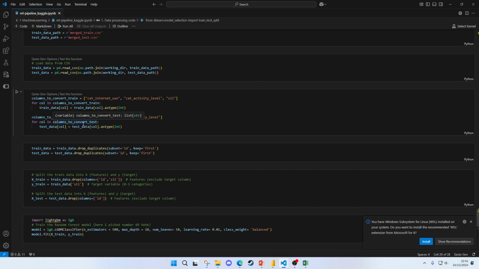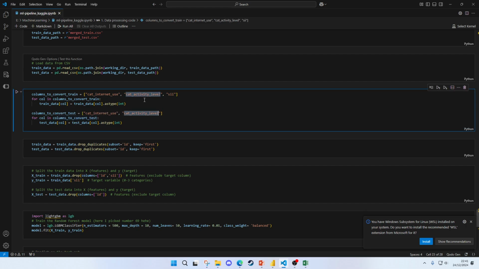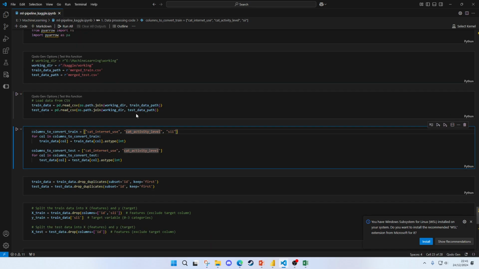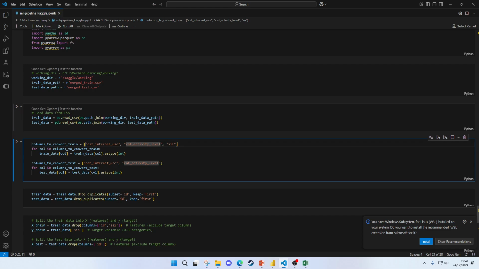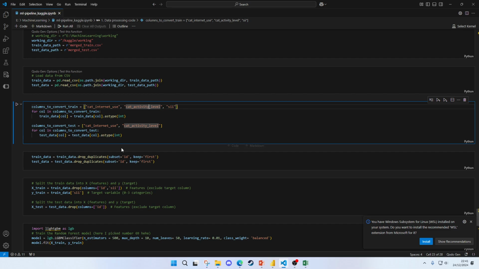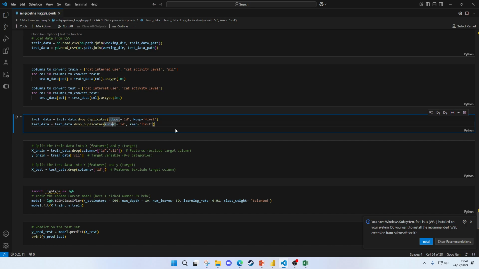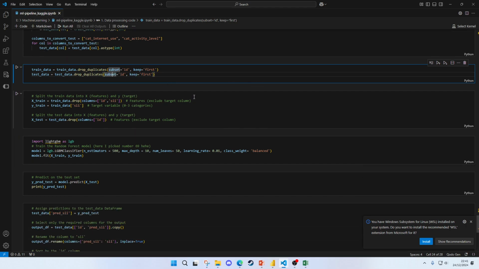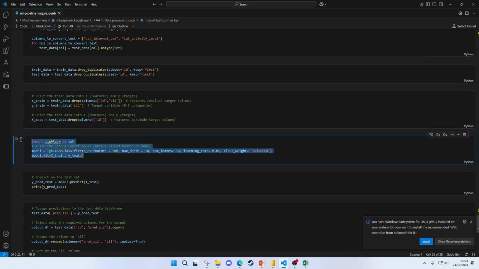Because these are category levels, I convert them, since when read in the CSV they are 1.0, 0, 1.0, 2.0. I just convert them to 1 and 2. So I preprocess the data a little bit, and then I use LightGBM as the model.